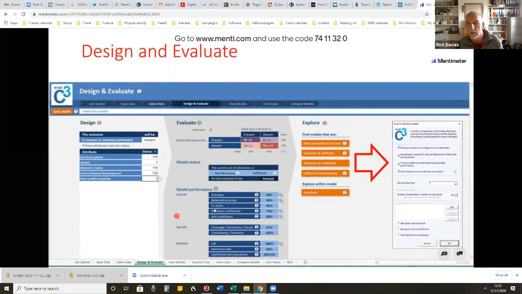So on the right-hand side, we've got a different approach. If you click on this, it'll bring up this detailed menu option over here, where you can select from 4 different search algorithms to get it to automatically find you the best performing model. So you might have done reasonably well over here with finding a model that does quite well. In fact, that model is quite good. It's got an 88% accuracy. What that means is that when you add the true positives and the true negatives, they're 88% of all the cases. So that's quite good.